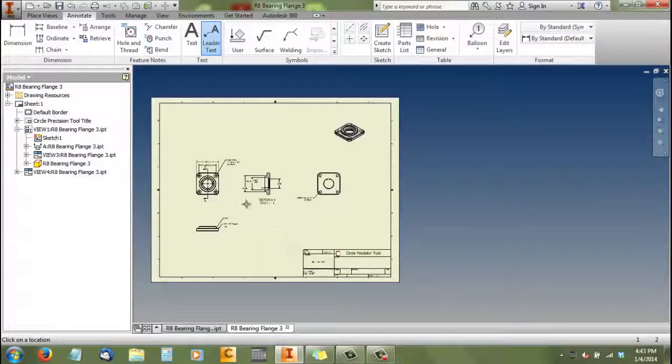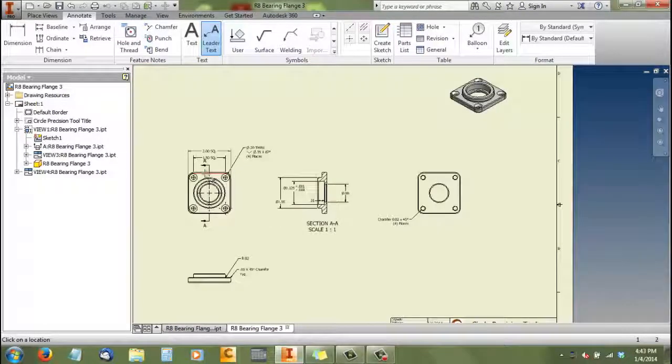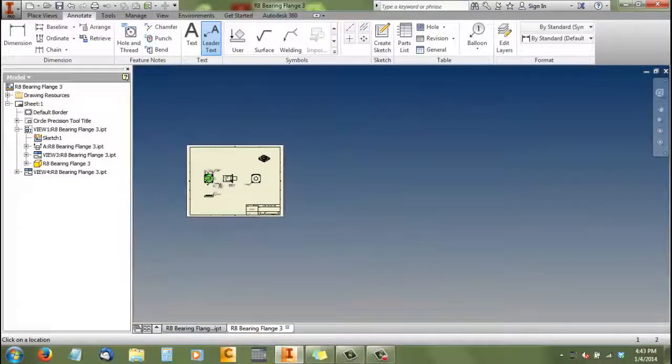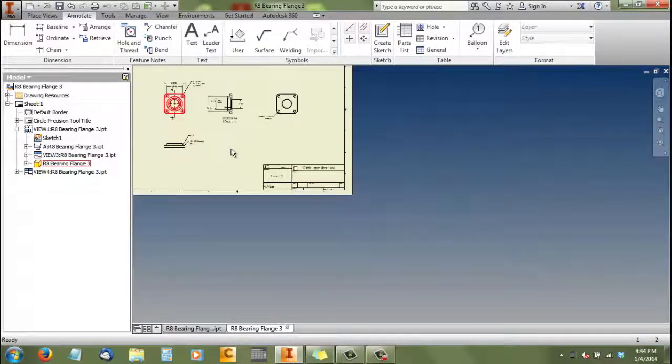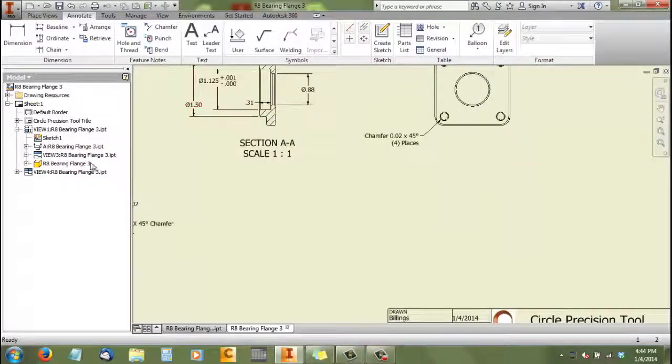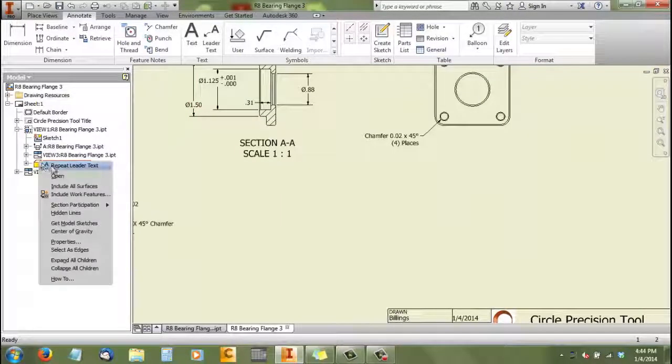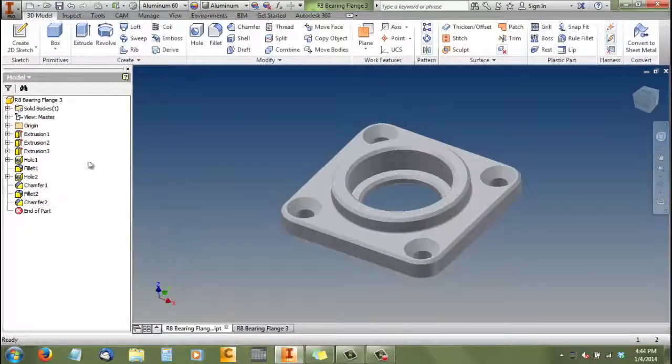Now we have the title block, and again I'm going to go back and do a video on setting up a drawing template. This one isn't even exactly where I want it. So in the title block here, essentially I want a title. I'm going back over to the view. This is view 1. This is my part. I right click on my, I'm going to say cancel. What did I lose? Nothing? Good. I'm going to go back to my part. I'm going to right click on my part. I'm opening my part, which is right here.